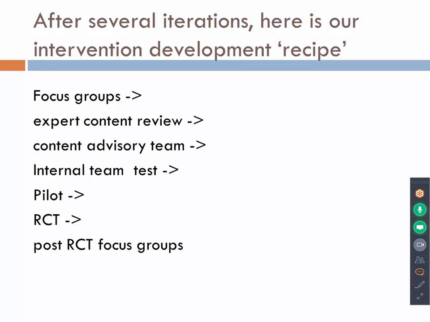So for example, with HIV prevention, we want to know, how do kids make decisions about sex? When to have sex, when not to have sex, when to use condoms, not to use condoms. And also, what are the words that they're using? Because if it's text messaging, and also if it's web-based, there's a lot of text that we're going to have our participants read, and you can pull in that focus group voice and integrate it into your messaging in a way that makes it feel much more relevant and powerful.